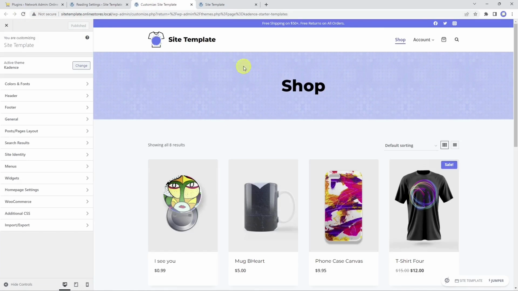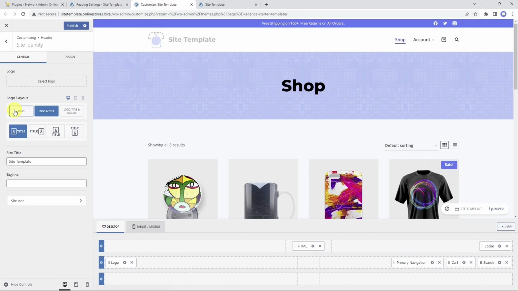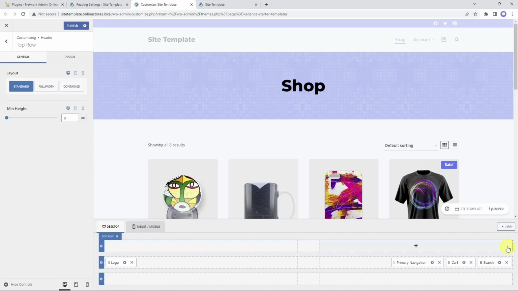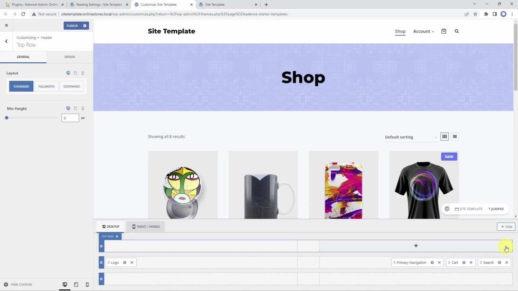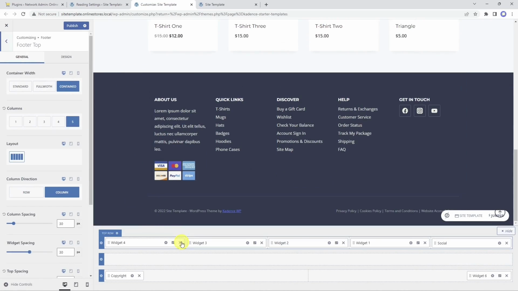As you see, the home page of this site is the products catalog. We can remove the logo here to just keep the site's name. It all depends on the features you want to offer your users. We'll also remove the top row widgets. Now let's remove the widgets from the footer top row.